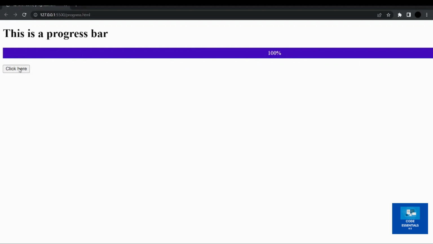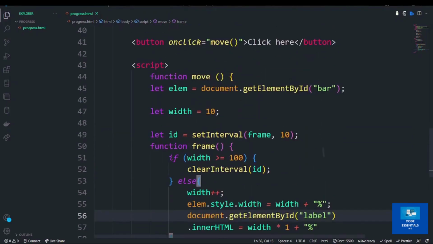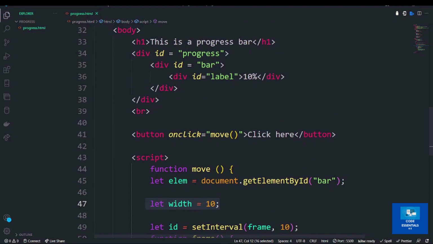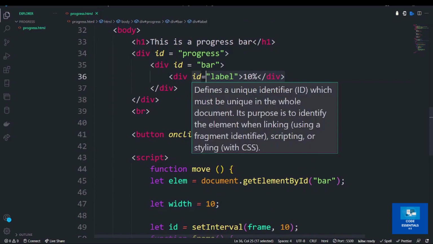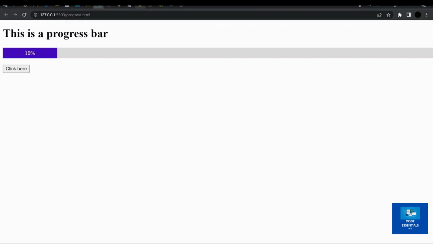So our button is working well. Our bar, you can see it's progressing from 10%. When we try to reload our browser, you can see we set this to initial as 10%. This is what we did here, as width 10, not that one, but here the label to start from 10%. So it seems everything is working fine.